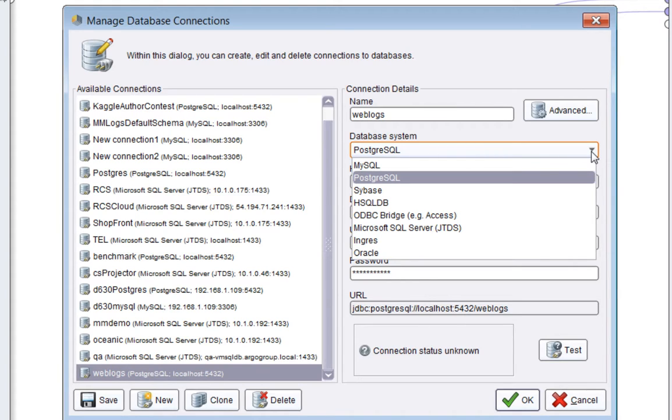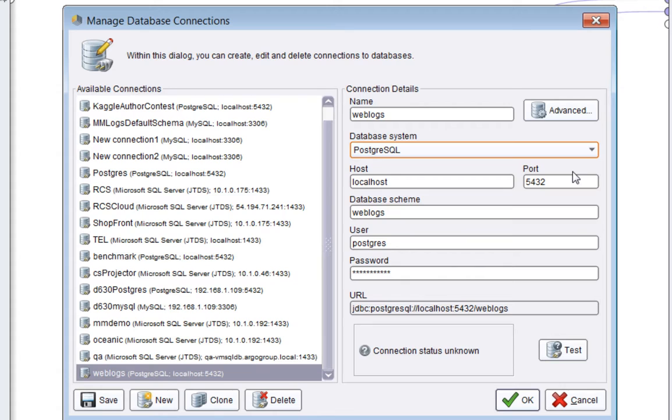Here's a list that come essentially by default. I'm going to use PostgreSQL, and you fill in details of the machine where your database is, the port number, the default is 5432 for Postgres, the name of the database schema, a user, a password, and the URL here gets filled in automatically. Once you've typed these things in, you press the test button and you get a green OK, which is a good thing.